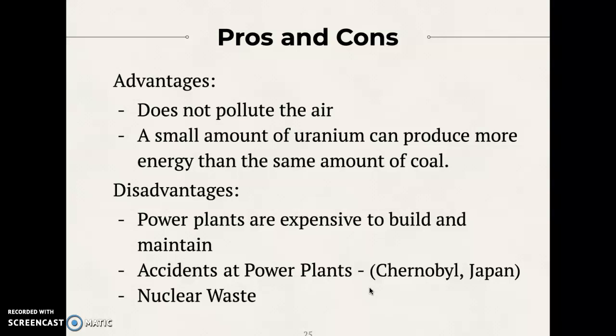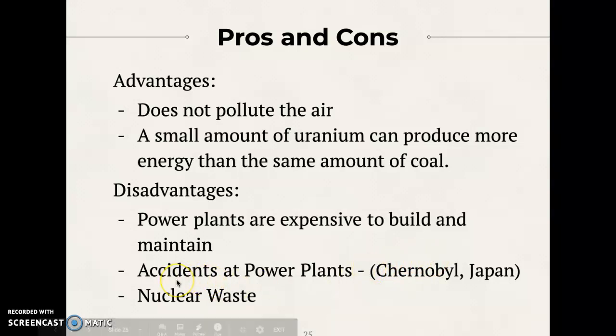So when these things have accidents, when these things explode, they release a ton of radiation. So it not only kills the workers who are there at the moment, but impacts the entire area, releasing radiation which can lead to cancer. So it affects the total environment when that happens. And it has happened before, so it's not like it's never going to happen. It definitely can happen, and probably happens more often than it should.